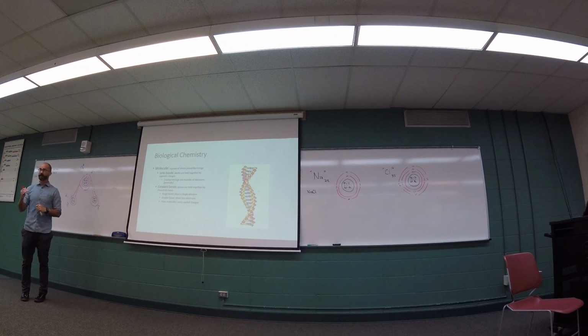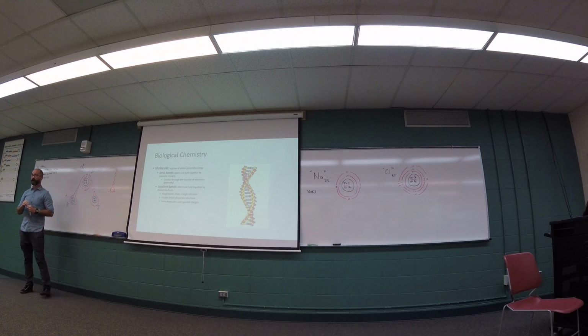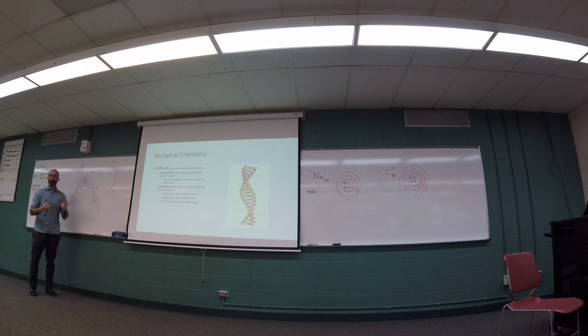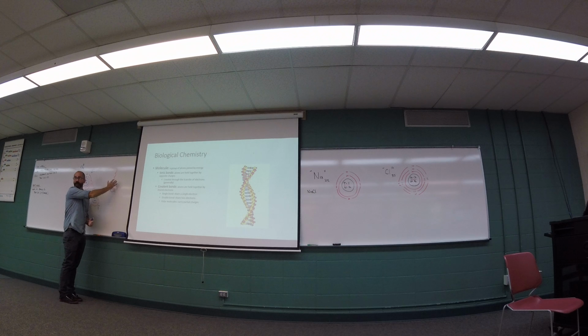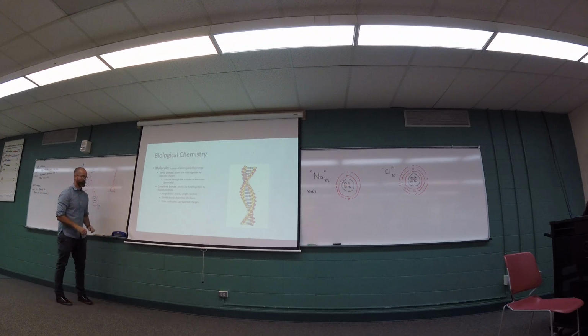What's cool about detergents, though, is detergents look something like this. They have, generally speaking, some charged part that carries either a positive or a negative, and then a really long, non-charged part that looks like a tail. This tail interacts really well with fats, sticks to those fats, but then there are these charged parts that interact really well with water. So water comes along, grabs that, and then it grabs the stuff that this tail is attached to as well and pulls it off. So if you were to take your bacon grease and just dump it in some water, and then put some detergent in it, those little bubbles of fat dissolve, right? And that's what's happening. Okay, questions about this so far?